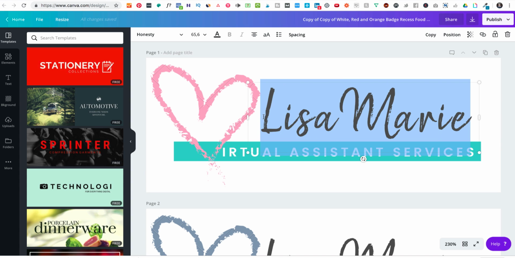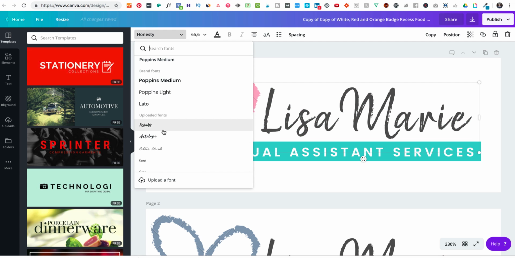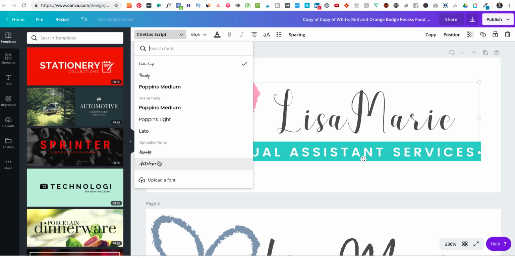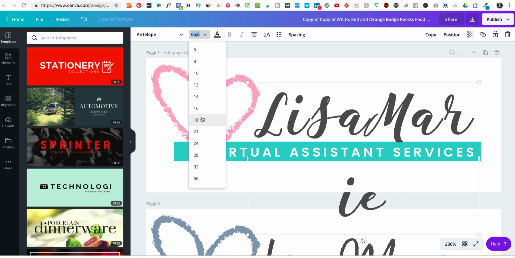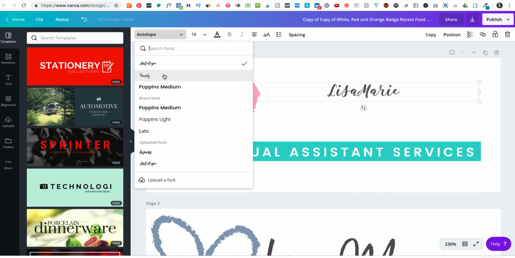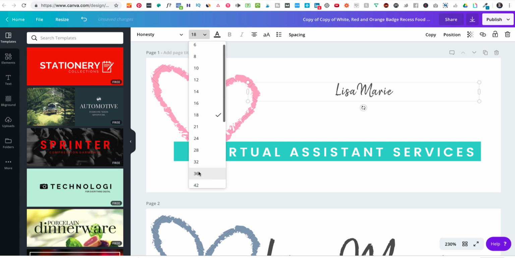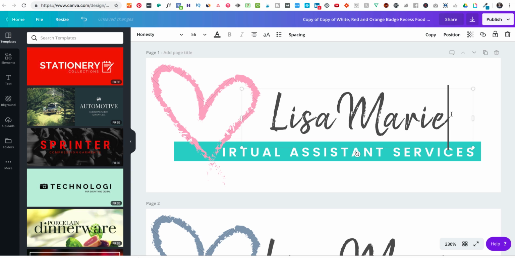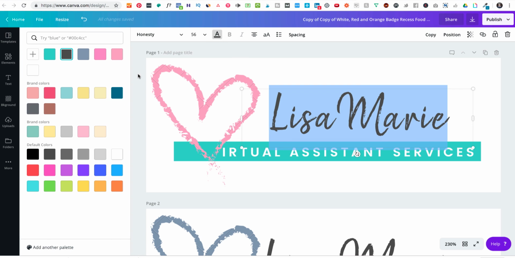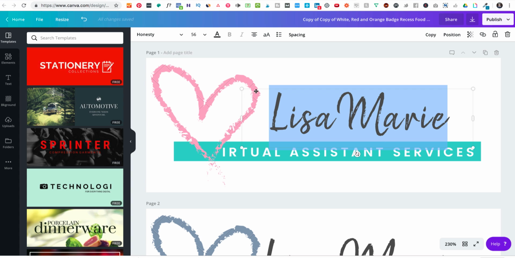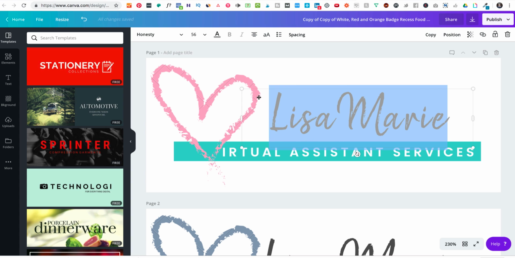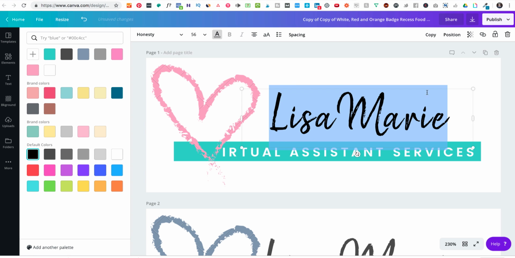And all I did was go through time and time again all of my scripty handwritten fonts to try and find something. That one's, for me, way too twee. I wouldn't be able to read that very well. So I just went through time and time again, and that's what we ended up with. Then I pulled it up to be as big as I needed it to be. Sometimes the black might feel harsh, and in that case, highlight it and just pick a different color, pick a gray, and see whether you think that's better or not. For me, it makes it a bit wishy-washy, so I'd probably rather go back to black, but you can change it there.